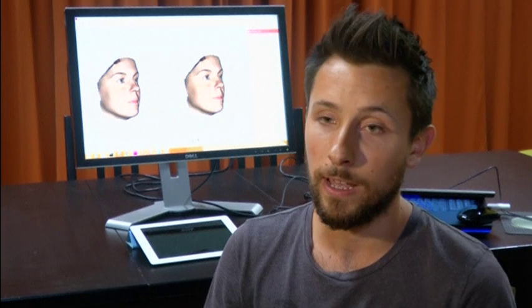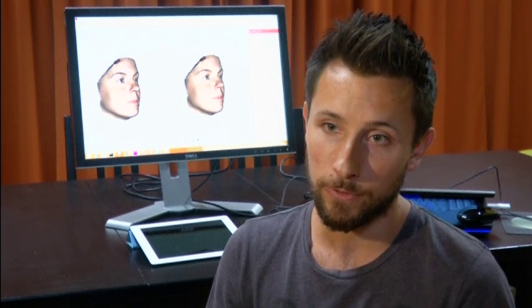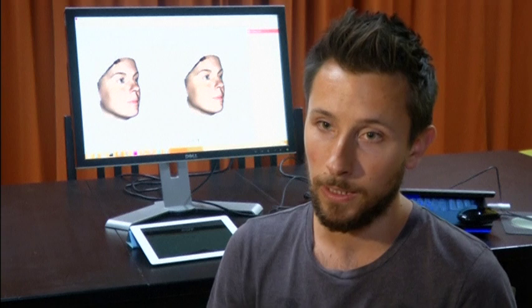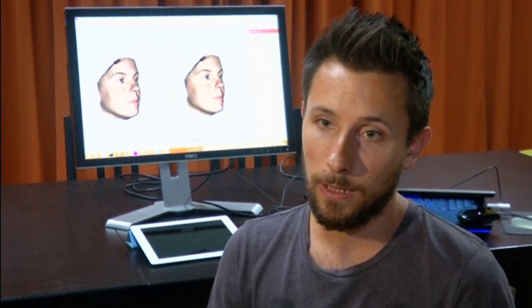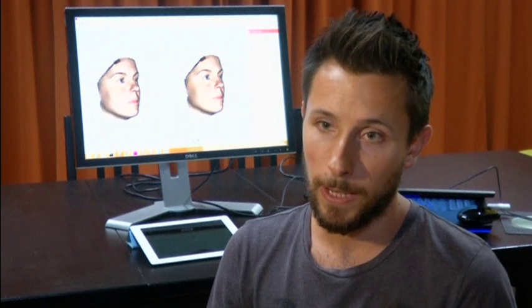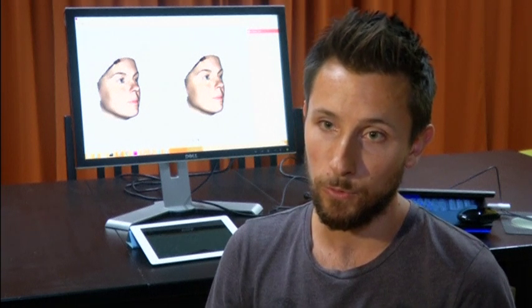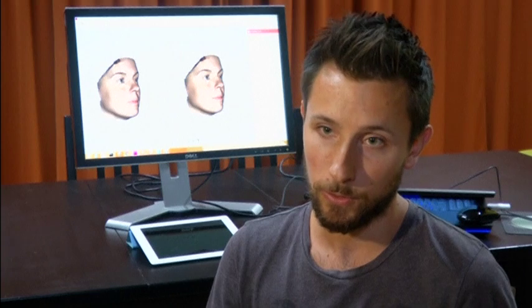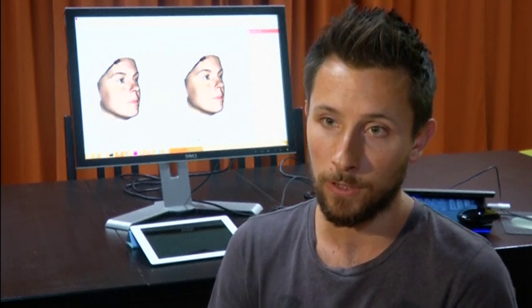We need to cut away the hair because that's really too much detail for the software to handle. It can mess up the calculations made later. And then we have to pinpoint the landmarks onto the face, which are used to know exactly where the nose is and also to know what the characteristics of the face are.